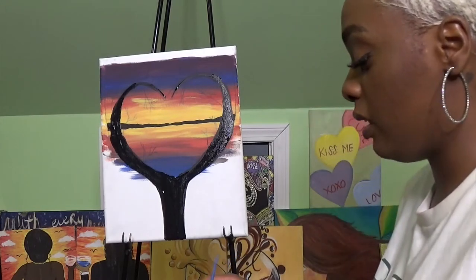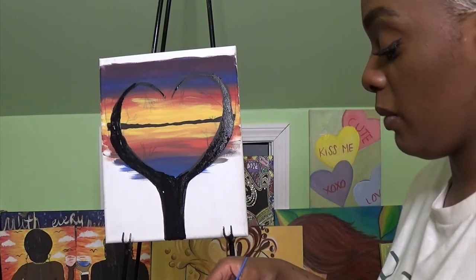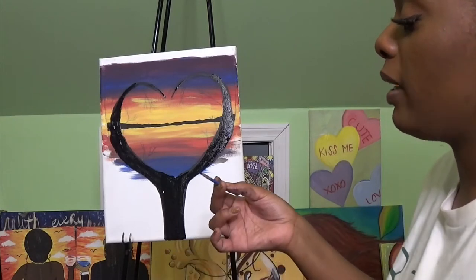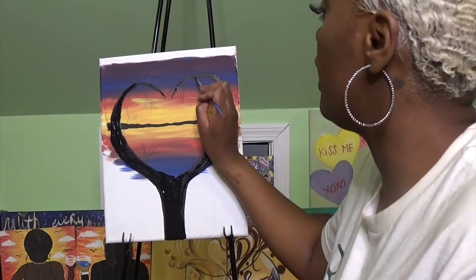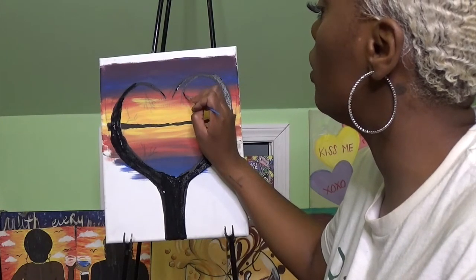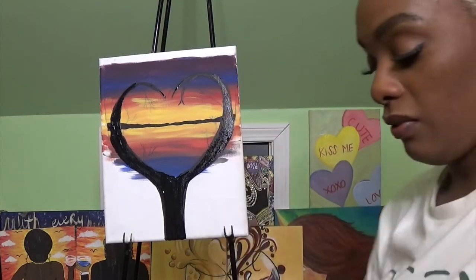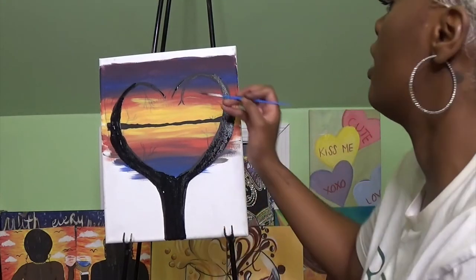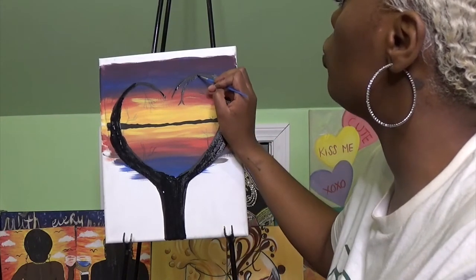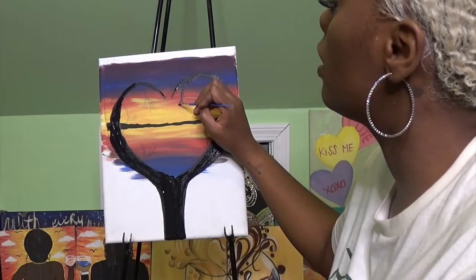Now, you should still be able to see a couple of your branches here and there. So I'm gonna take my brush, I'm gonna mix it in some black paint with some water. I'm gonna make sure I don't have too much paint on my brush. I'm gonna take a very light hand and I'm just gonna trace these shapes that I see for branches. You know, you want them to be thicker in the back and lighter in the front. So you wanna use a very, very light hand. You don't have to press down too much to get the idea down, okay? But you do want it to be thicker back here and thinner out here.